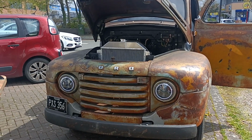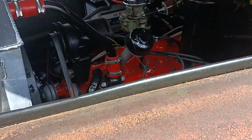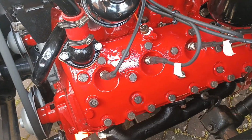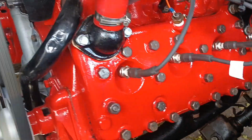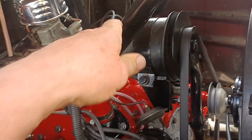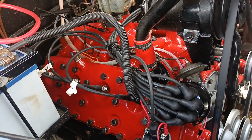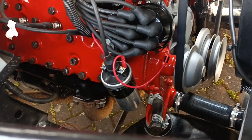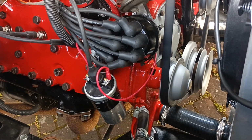Rich has just driven around in his truck. Oh, the heads look nice, Rich. Maybe a little bit on the tappets, slight adjustment maybe needed. Richard said the water pumps have stopped leaking, so that's good.